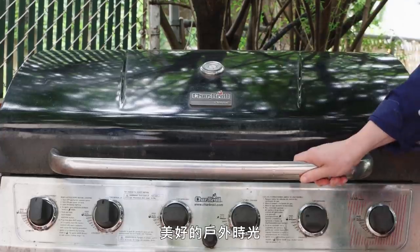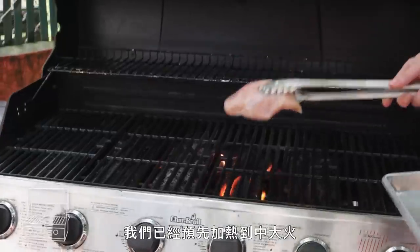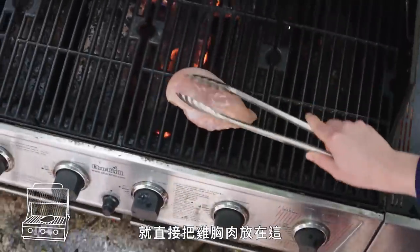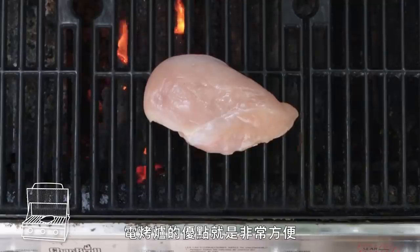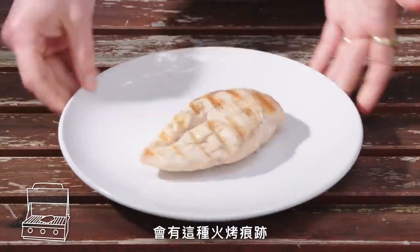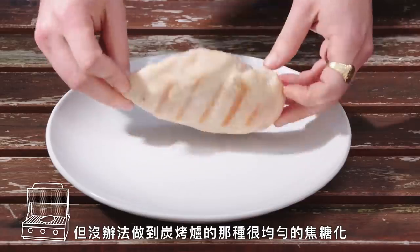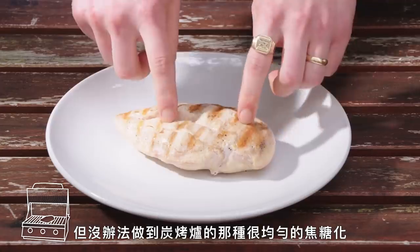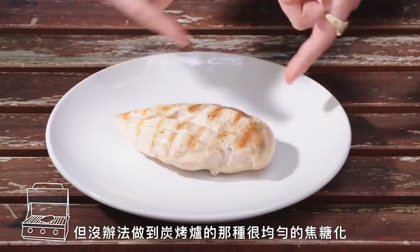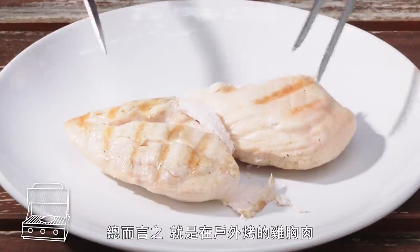The great outdoors — propane grill. We've got these grates preheated over medium-high heat, and we're just gonna set the chicken breast straight down there. The thing about a propane grill is that it's super convenient — you don't have to wait for it to get going. You tend to get these grill marks that kind of make it look like a TV commercial, but we don't get the kind of even all-over caramelization that you might get from a charcoal grill. But it's juicy, it's tender, it's tasty. At the end of the day, it's a chicken breast cooked outside.